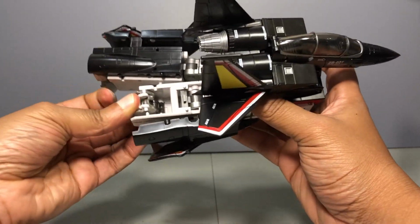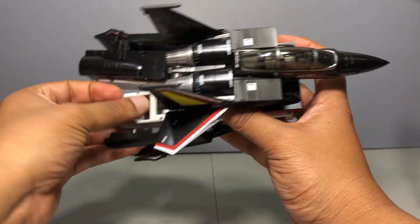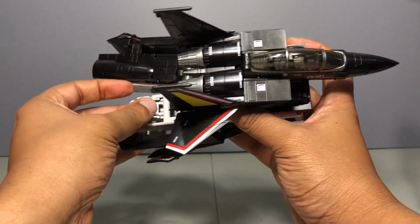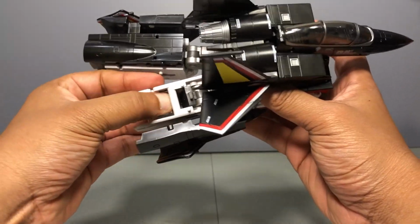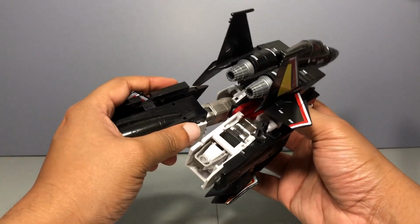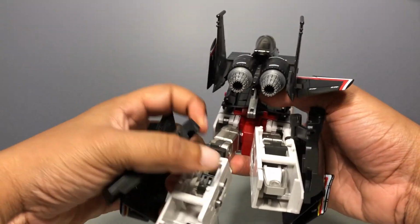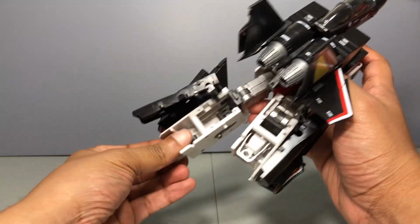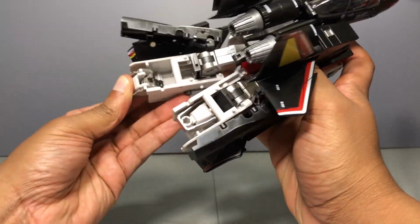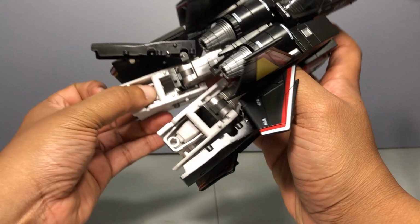Oops. It's kind of tricky a little bit. Maybe it's just tricky for me. Oh, there we go. And the foot goes in like so. Same thing on the other side. Oh man, the struggle is real. There we go.